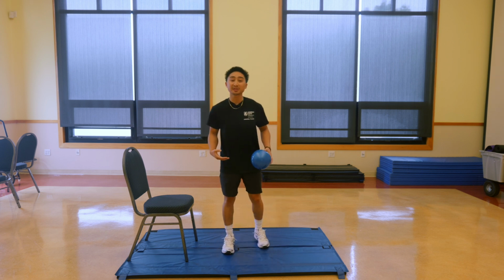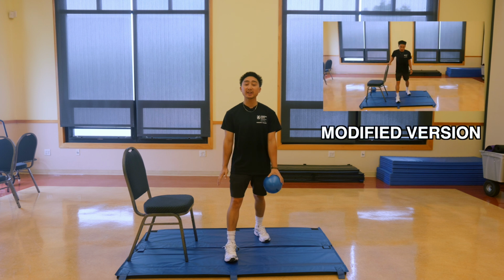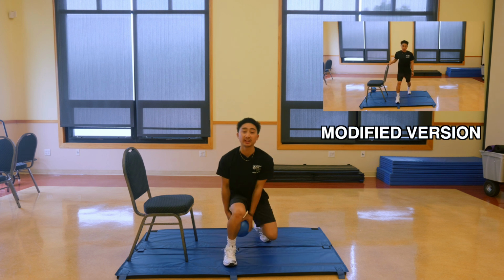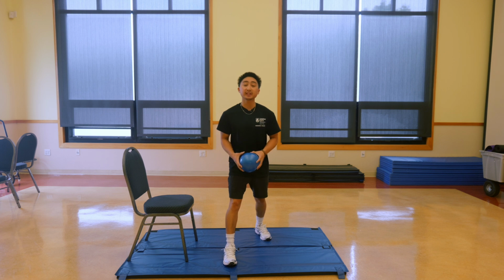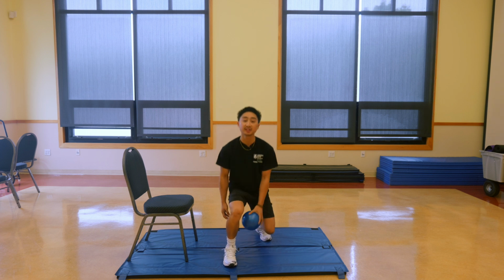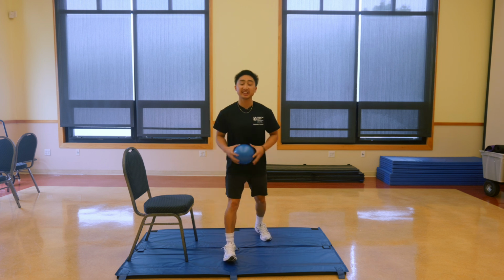Now, you can take a break in between as well when you're alternating your legs, but we're going to get right into it again. Make sure you're breathing in on the way down, breathe out on the way up. Let's get started. Down, up, one. Down, up, two. Down, up, three. Down, up, four. 5, 6, 7, 8, 9, and 10.